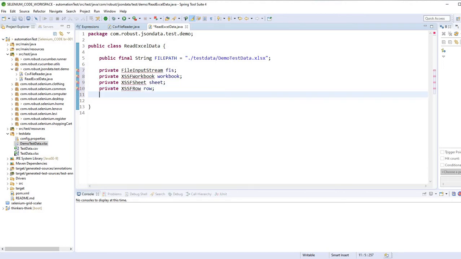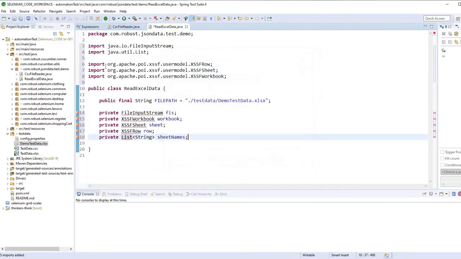Then I'm going to create one list also, because we want to capture that list of the sheets name. So I'm going to import them, obviously util and the objects, right?